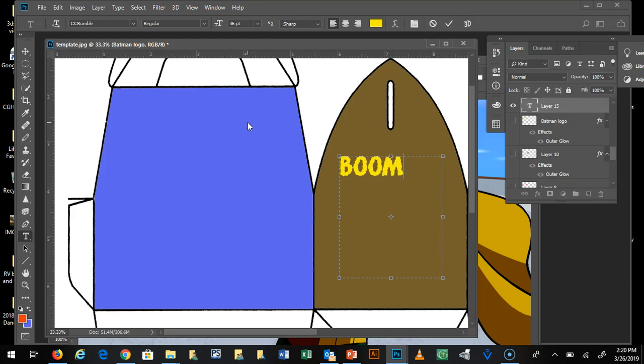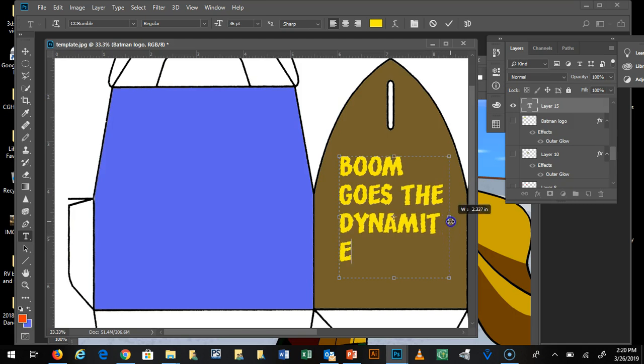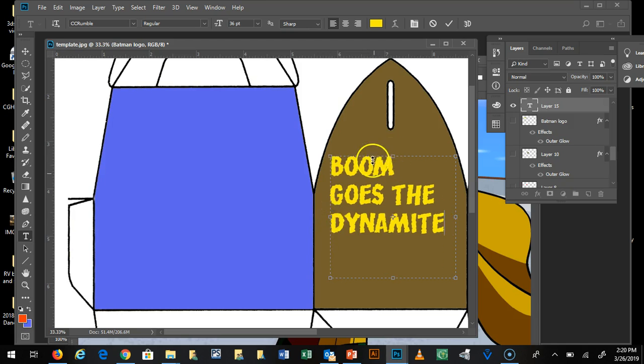Okay. And whenever I type inside this field, it's only going to go within the confines of this field. If things don't fit, like right here, where the rest of the word is cut off, I can simply make this bigger, like so. So that's the great thing about the text field, is that you can change the shape of it even after you've added type.